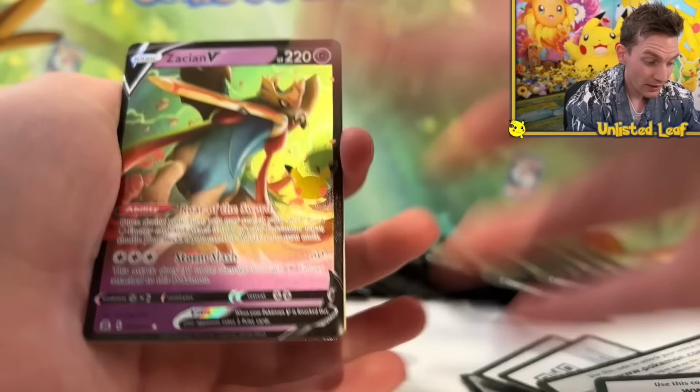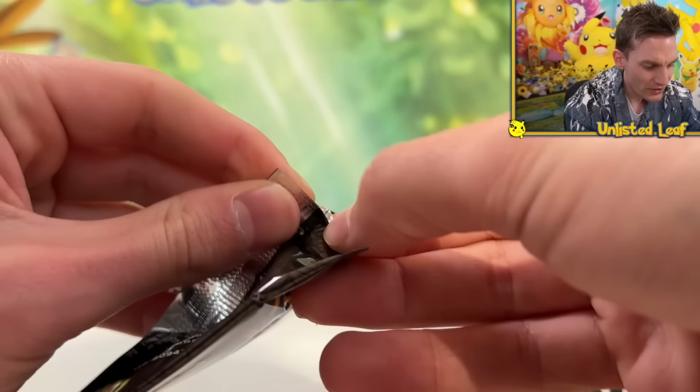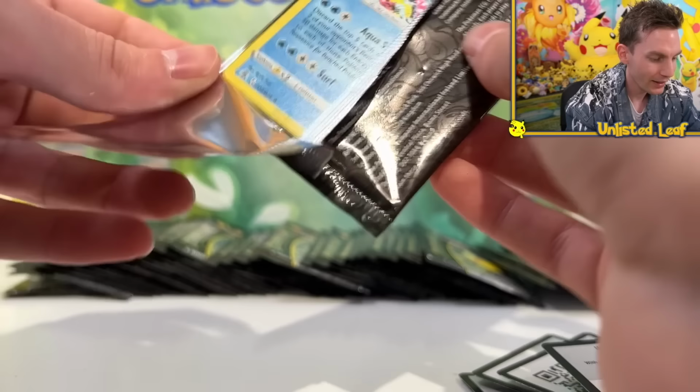I wish we pulled an Exernius. Zacian V, Cosmog, and then Kyogre. Where's Blastoise? Come on, I need a Blastoise because we've pulled Venusaur twice. Pulled a Zard. You can't not give us the water type. The coolest dude, Squirtle Squad. My boy. Okay, open this one.